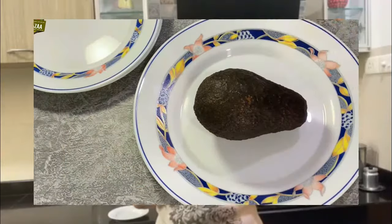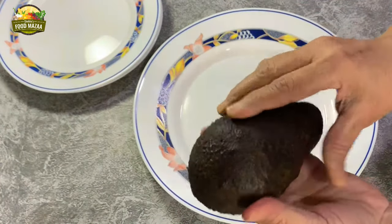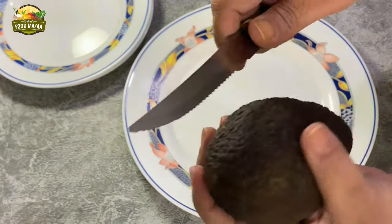So today we are not going to do any cooking, but I'm going to share a small tip with you: how to remove the seed from avocado easily. I hope it will be useful to you and you like it. Here we have a nice ripe avocado. I will show you how to de-seed it effortlessly.